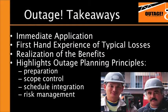Of course, we let them experience firsthand the typical losses that occur, and this is important. We do this all in a safe environment, in close quarters, so everybody can see, looking across the table, the problems that they're experiencing. And this is not something that's usually available in a big industrial setting. The problems occur at any hour of the day, on the other side of the facility. So this ability to think with one mind as an organization and to understand these problems is generally not there. Through the use of the simulation, people can see these losses, can experience them, and can understand what caused that loss and put things in place to prevent them from occurring in the future.